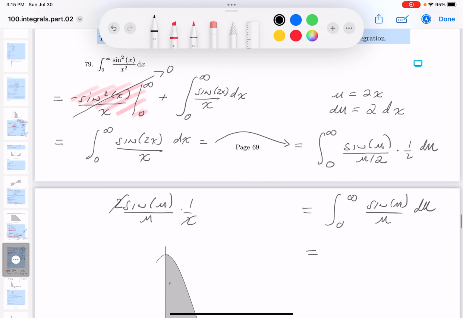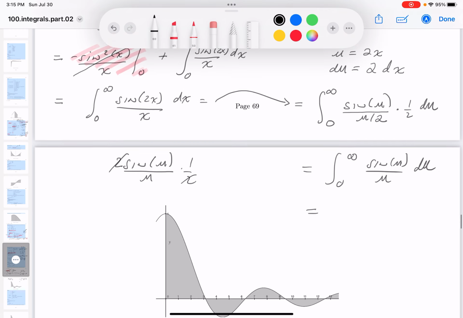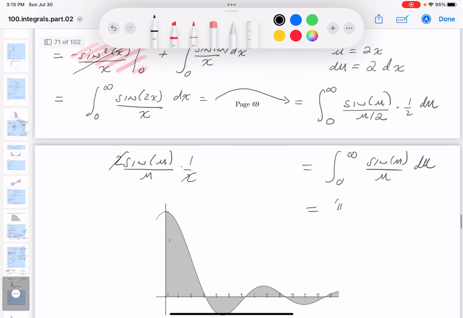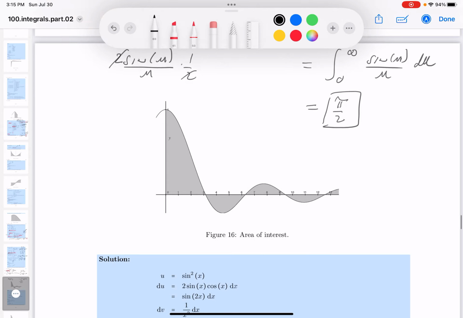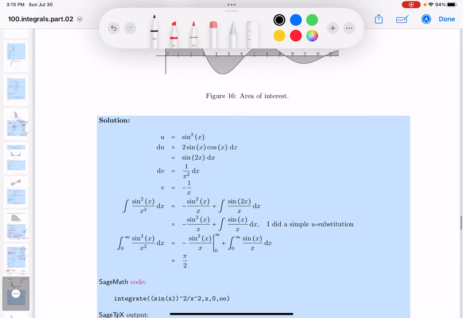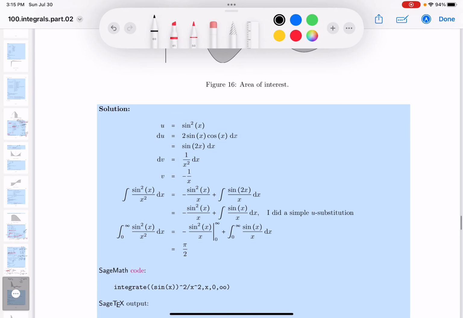Well, it's remarkable. We just did that one, and what did we find out? It's just 1/2 of a pi, so pi over 2. All right, kind of remarkable. So what I want to do is just look at this over here. I realize I did a lot of work over here. I hope it's similar enough that we know what we're doing. And yeah, we got it. So we're doing okay. Thank you.